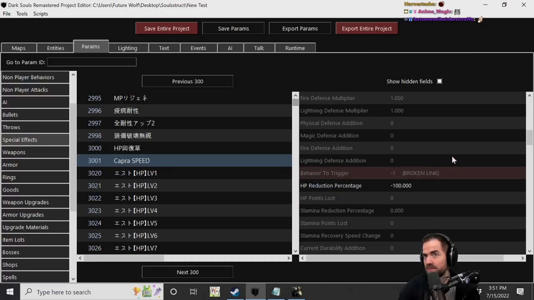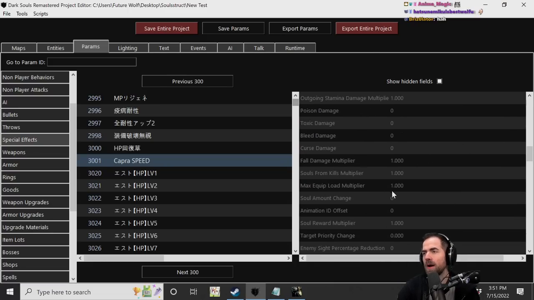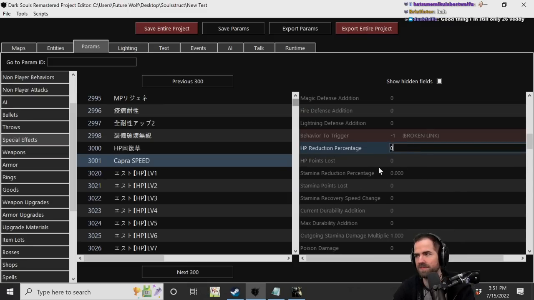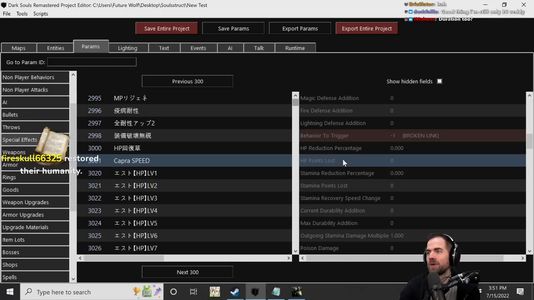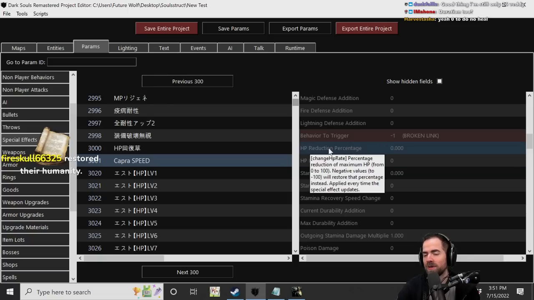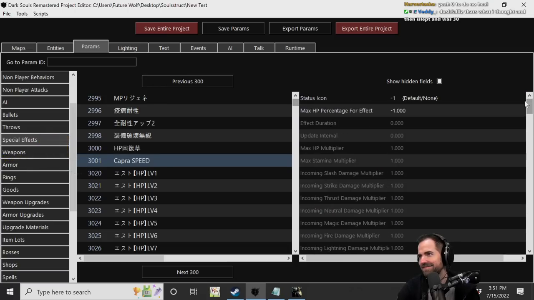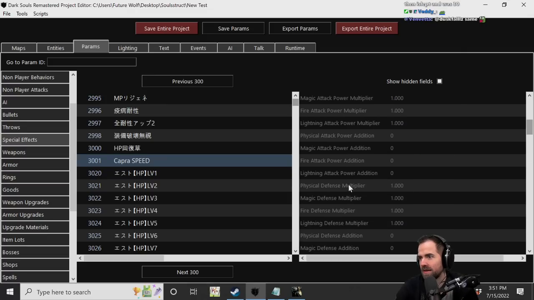Do we need to adjust the param at all? Just the animation speed. And the HP reduction percentage. You want to set that to 0, I think, if you don't want the healing to apply. Yes, I don't. Okay, so that's the actual healing effect. HP reduction percentage, and you put -100. Normally it would just run one frame and it would go boop, he's full health, and then it would drop off. So you could leave that, and Capra's going to basically be invincible for this effect. But that would be interesting. It's already going to be so powerful.